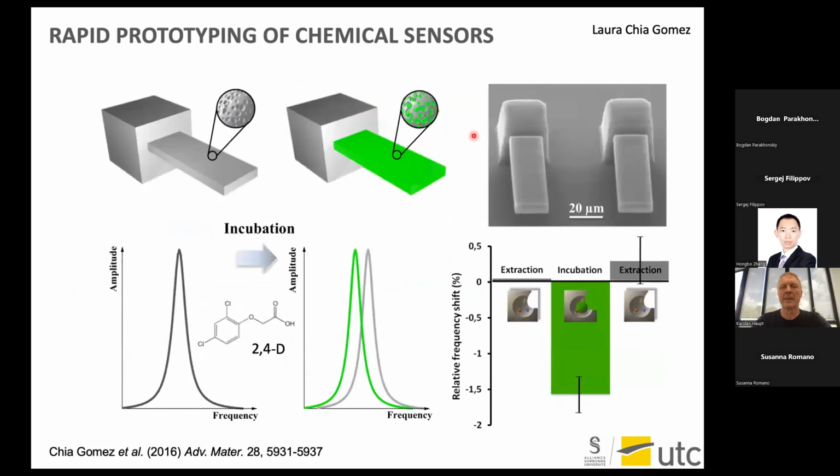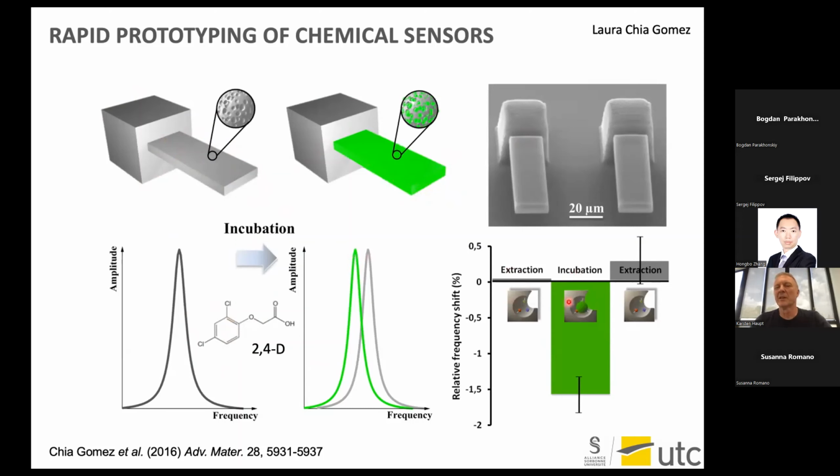And here we have actually written small cantilevers that are used as chemical sensors. So we just write a socket, and then these cantilevers are made out of MIP. And they are put into oscillation by the piezoelectric effect. And now if our analyte molecule, which is again 2,4-D, adsorbs to the cantilever, it becomes a little bit more heavy, and the oscillation resonance frequency will change. And this is what we can measure.